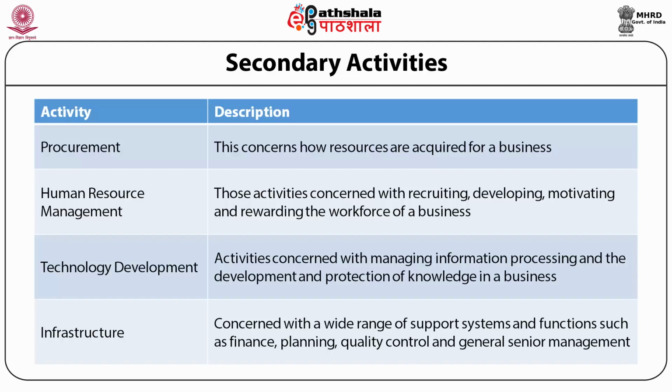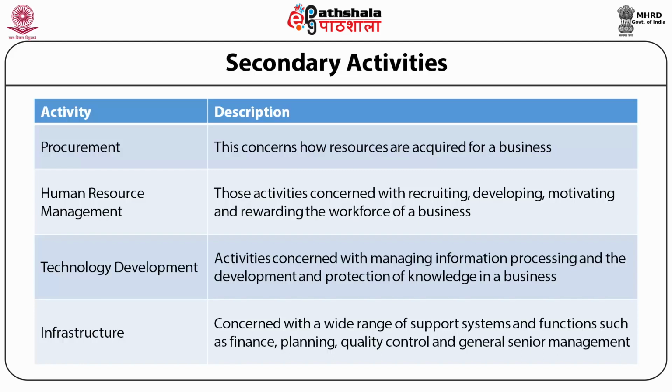So procurement essentially is important in all the primary activities, whether it is the inbound logistics, the operations, the outbound logistics, after sales service or marketing. The next secondary activity is human resource management, which is concerned with recruiting, developing, motivating and rewarding the workforce of a business. The third secondary activity is technology development, which is concerned with managing information processing and the development and protection of knowledge in a business.